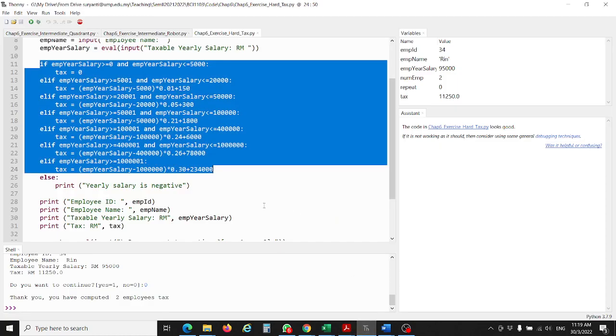Sebab tu saya selalu cakap, this is my sample answer. Sample answer tu is not necessarily your answer must be similar to my answer. Okay? Tapi sebab dia logic, bila logic programming ni dia akan berbeza-beza lah setiap orang. Tapi as long as the output is similar, then it's okay. Okay kelas?